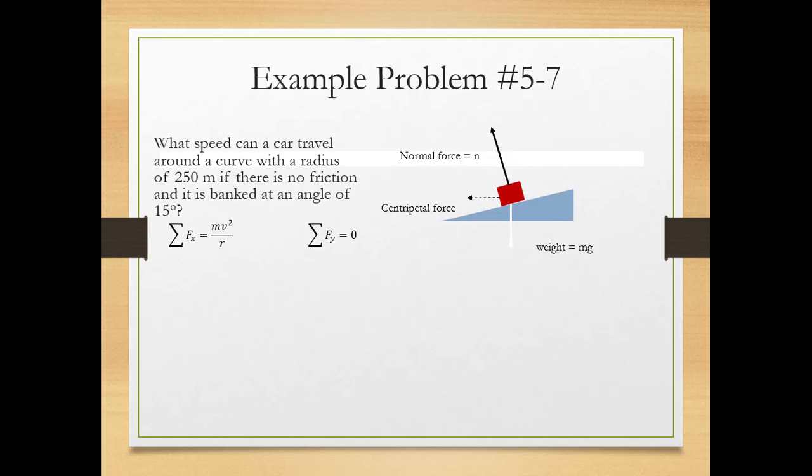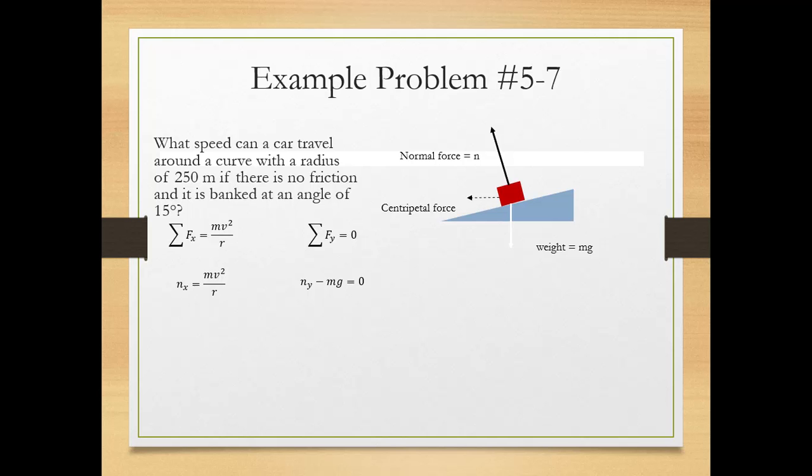So in reality, we'd say let's make the x component horizontal in the direction of the centripetal force. So left is the positive x direction. That would make up and down the y direction. And so the force that I'm going to break up into components in this case is the normal force. The x component of the normal force keeps you moving in the circle, and the y component of the normal force is equal to your weight. This would be an example of a situation where the normal force is actually greater than the weight of your object. And it has to be in order for you to move in a circle.